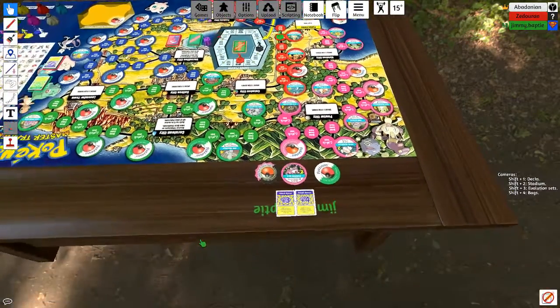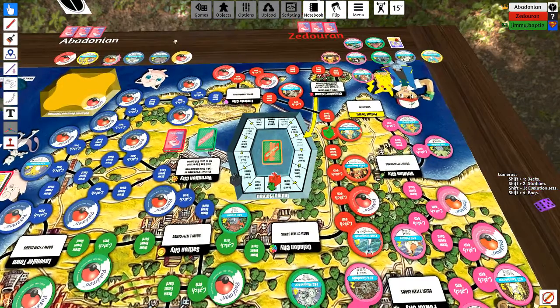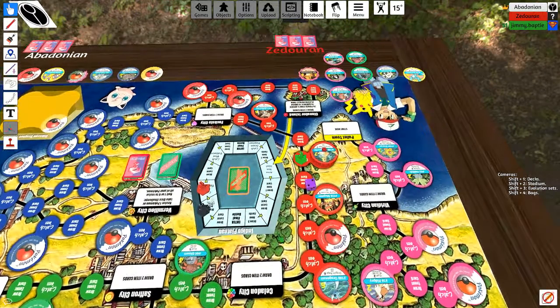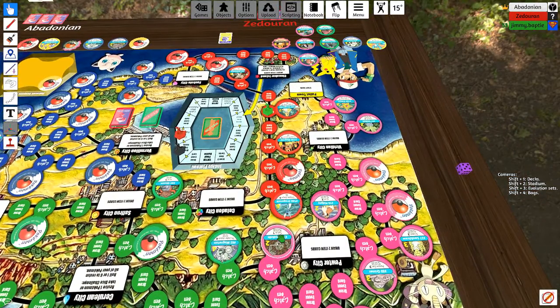Nope. Okay. Got two item cards. Oh, also, I'm just gonna use my potion on... Two. Catch a red. Unless you want to. Okay. I'm going for the Dragonite. Master Ball. Five. What a waste of the Master Ball, eh?